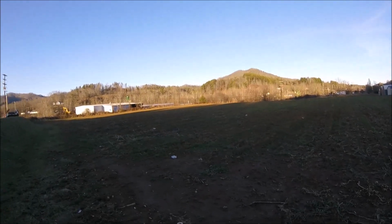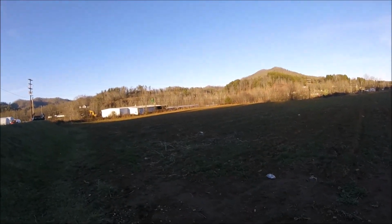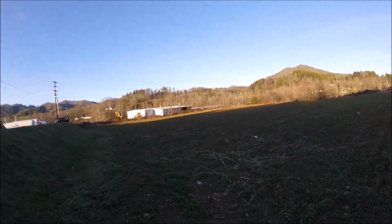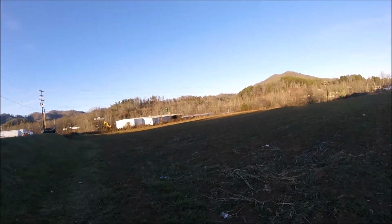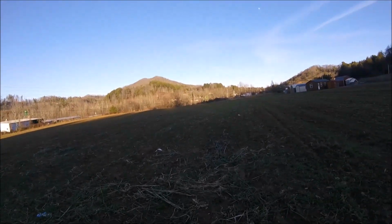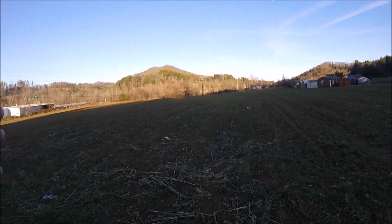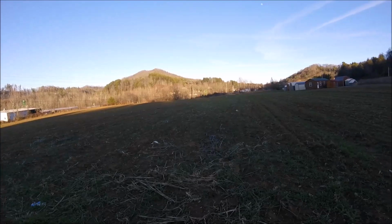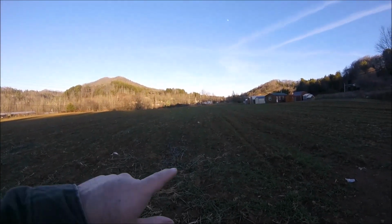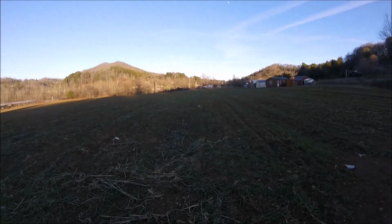Any of you guys that also watch the channel know that this is our pumpkin patch. It's a 5-acre pumpkin patch. It's been in pumpkins for the past 2 years. It will not be in pumpkins this year. It'll probably be in sweet corn this year. So that's what we're looking at. But we came in here on pumpkins. Of course, we're picking them all the way up through October. So we're coming in the 1st of November, and we sowed our winter rye. And you can see what kind of stand we've got.